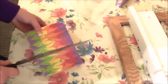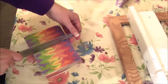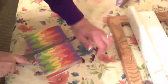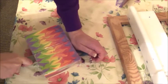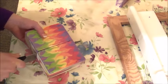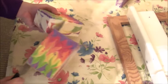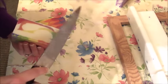I think I'm going to just cut this into fours. And it's not going to be exact. I may end up just giving these for samples. I really just wanted to try the technique again. But I was really excited about the inside. And then it just isn't as colorful as I was hoping.